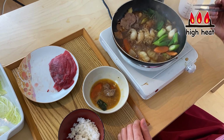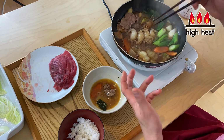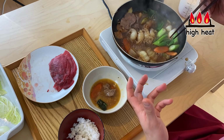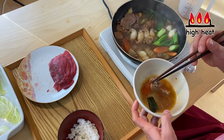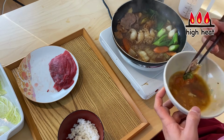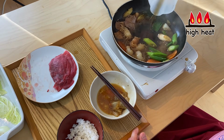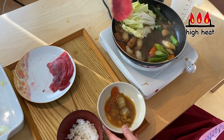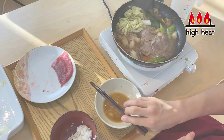The good thing about this type of cooking is you can alter the flavor within one cooking. You can have the ingredients separately, or you can have them combined, and then you just have a really different palette of flavor. This is just really incredible. Once the sauce is getting too little, you can add a little more warishita. Oh, that was yet another delicious meal.